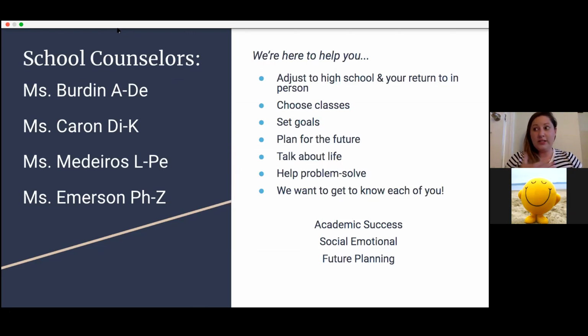And we will each have our caseload for all 4 years. So it's a really awesome opportunity to really dive in, get to know the students, get to know their goals, hopes, dreams, and help them plan for the future. We work in 3 main areas, which are academics, career, and then personal social. And we want to help support students in any way that we can. We'll go to the next slide where we have our contact information.